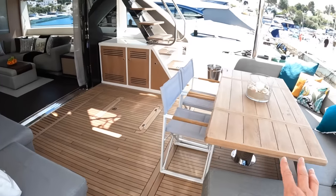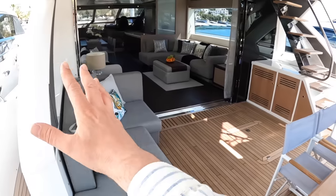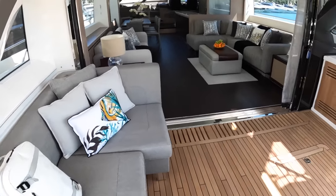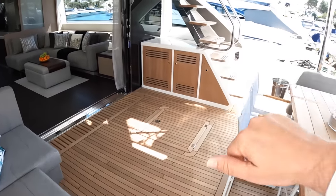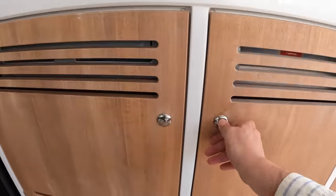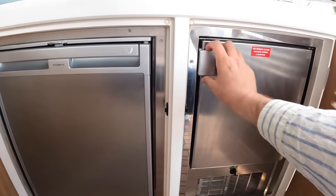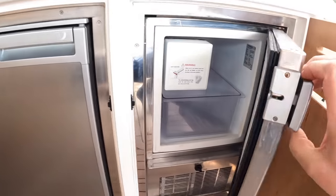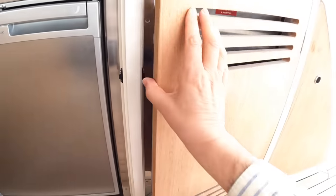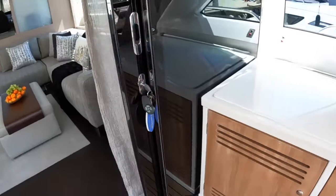What's nice is that you've got this seating area here, which is pretty typical for this sort of boat, but then you also have this, which is a lovely area tucked in, out of the wind, a really nice place to tuck yourself away, and also, of course, quite social, because it gives you all this seating all the way around here. On this side then, steps up to the flybridge, we'll show you that, of course, but you've got the ice maker in here, and the fridge. Somebody asked to look inside an ice maker once, and I'm going to show you. That's what that looks like on the inside, and the ice collects down in here. So that's that area. Let's head on inside.